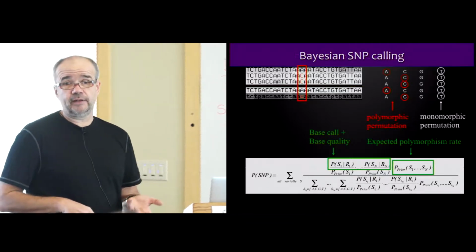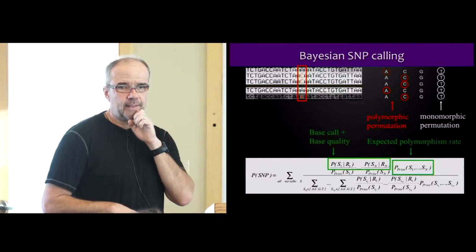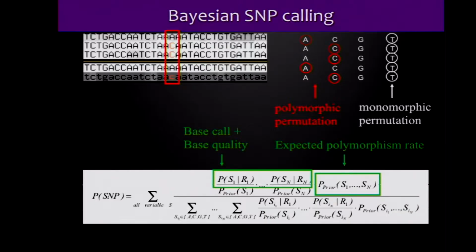Then there's the polymorphism rate, so the prior rate. If I told you that these are sequences from a PCR amplicon, without expecting any differences between them except for PCR errors, then the expected polymorphism rate would be 0, right? So we would not accept any polymorphisms here. That would be an extreme example. If we looked in a human region that's hypervariable, for example the MHC region, we would expect a higher rate of polymorphisms, okay?